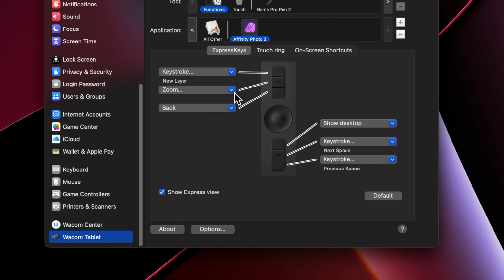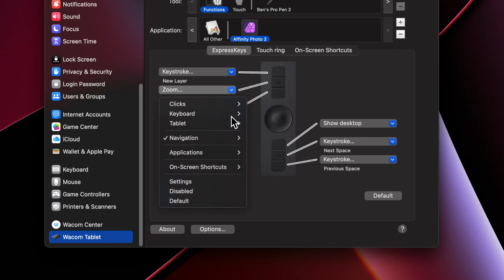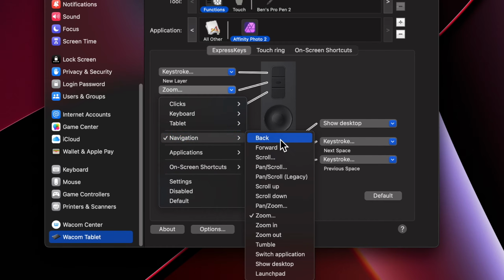So one thing to be aware of, and I could be wrong, is that all of these built-in navigation controls are really just keyboard shortcuts. They're just using the standardized default keyboard shortcuts that most programs use for things like backward, forward, scroll, zoom in, zoom out. So if you've changed your keyboard shortcuts, say for your zoom button, you may find that when you come here to zoom, it may not work because it's trying to do a keyboard shortcut that doesn't do that anymore because you reassigned it. And I'll show you an example of that in a little bit.